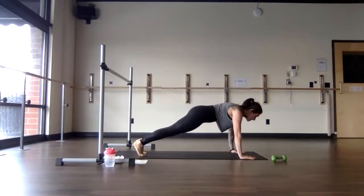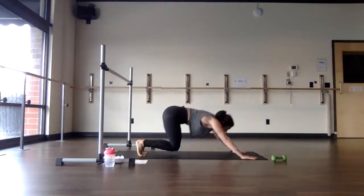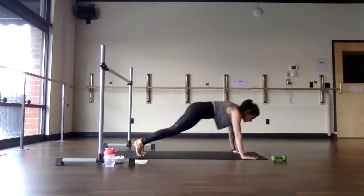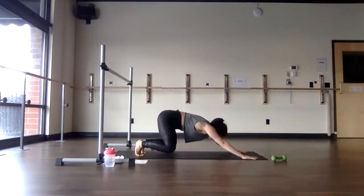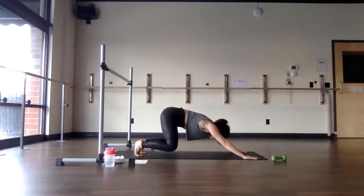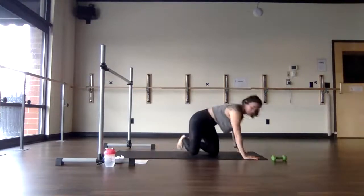Slow slingshots with a clamshell. Send your hips back towards your heels, open your knees, close them, slingshot forward, back. Open, close, slingshot forward, and back. Open, close, forward, back, keep going.